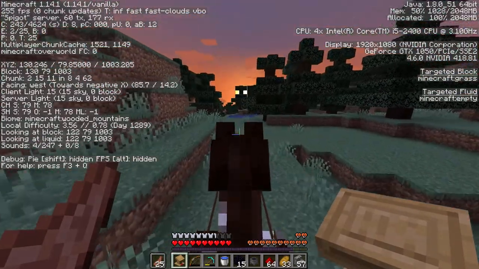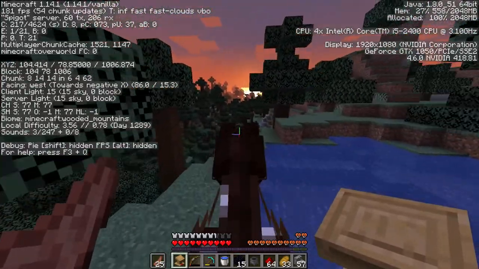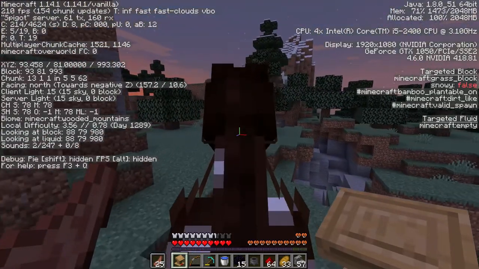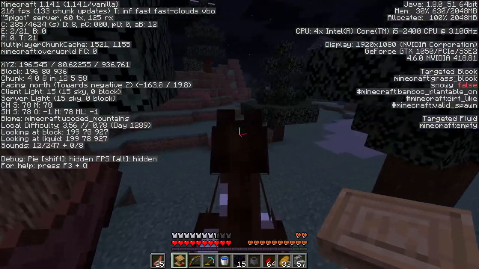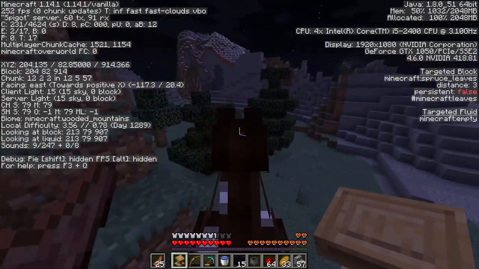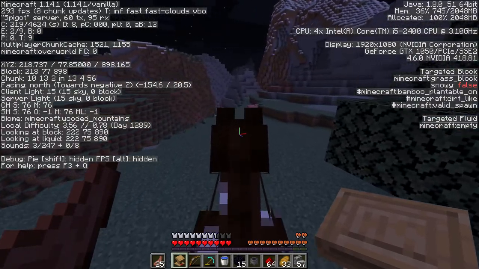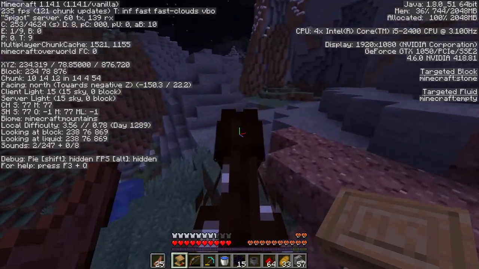So I believe if we head off in this direction for a bit, I think it should be right here, the ocean? Huh. Okay, odd. So my bad. Apparently it's not X100 and Z1000. It's actually the coordinates X1000 and Z100. So we actually have a long ways to go.